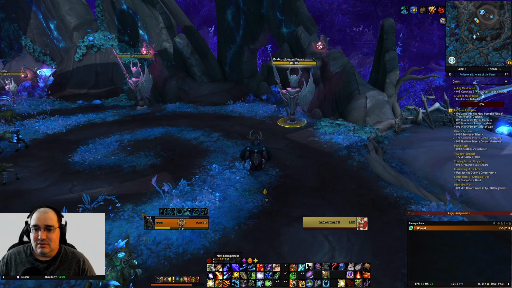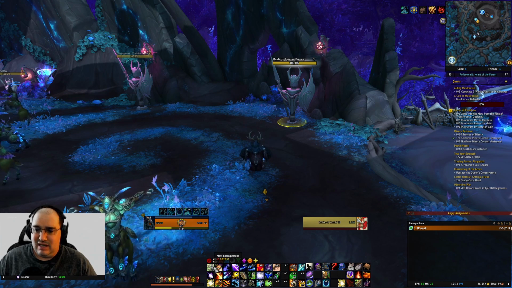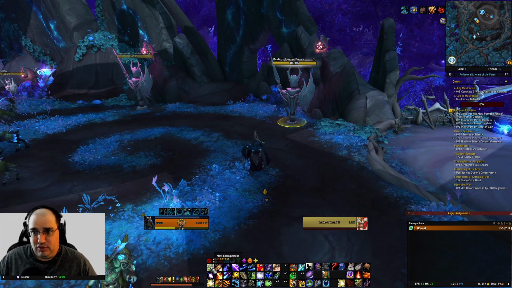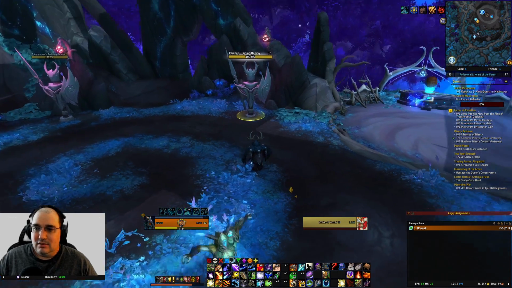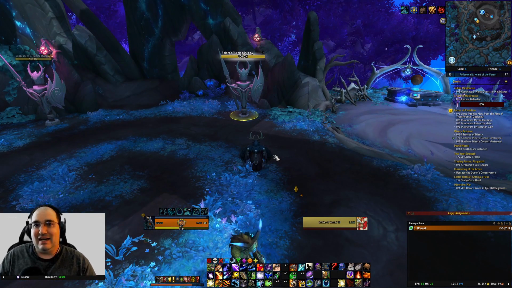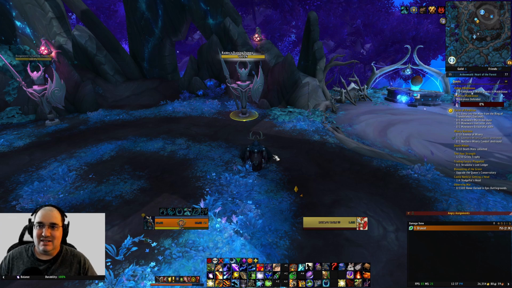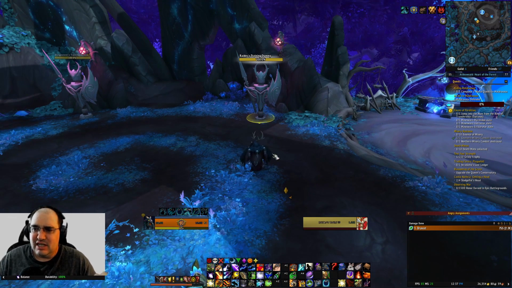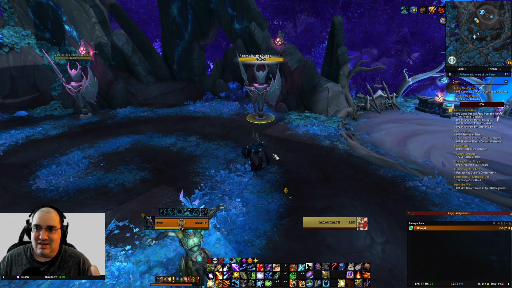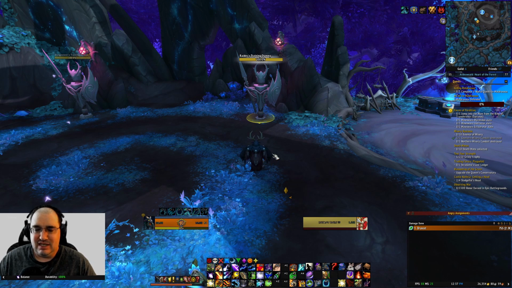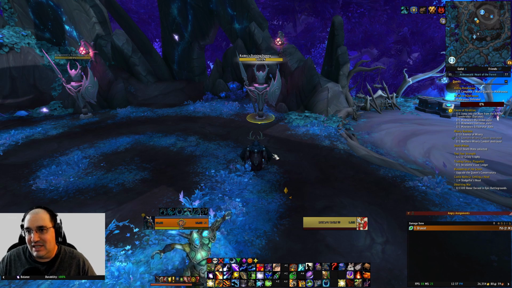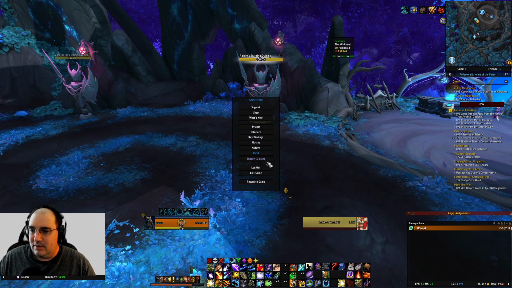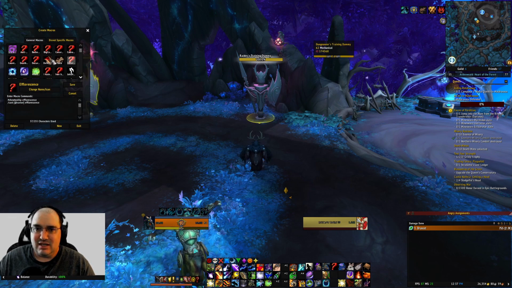In the last expansion, I would use Mass Roots and I'd put it to the Q key. If I chose Typhoon, I would put it to the Q key. Well, now that I have both spells, I kind of ran into an issue. What I did is I created a Modifier Macro for this. This is the only one I use it for. It's just because I have my muscle memory. I hit the Q key for Mass Roots. I hit the Q key for Typhoon. With this Modifier Macro, let me pull it up for us here so we can take a look at that.